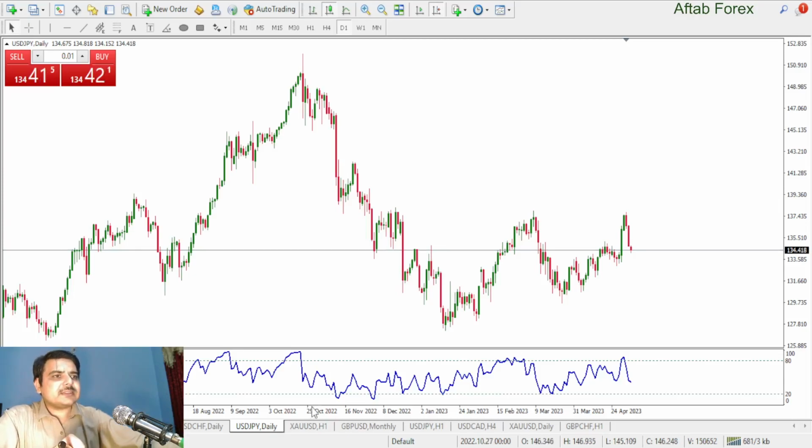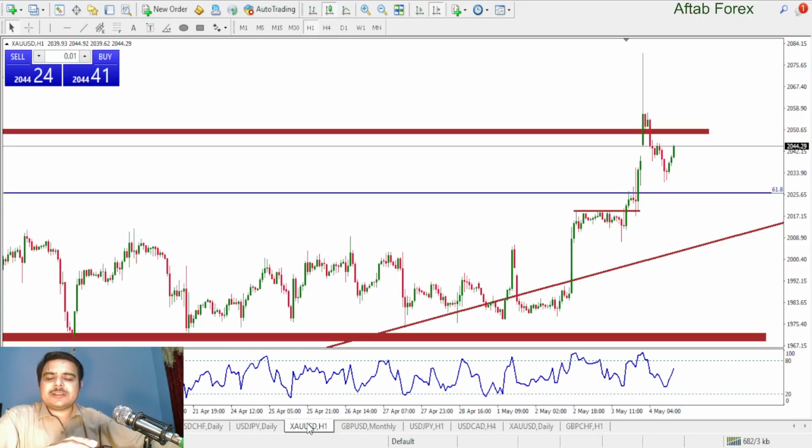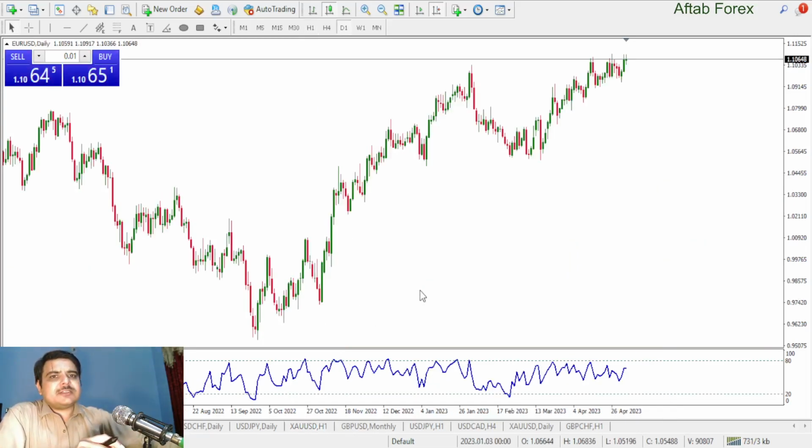Also, I will be discussing gold. I have discussed it yesterday for long term, but you don't have to confuse that analysis with this analysis of gold, because right here I will be just giving you an opportunity on gold, a setup of around 50, 60, 100 or 200 pips. So let's see, if we are lucky enough we will catch it. So first thing first, let's start with the euro US dollar.